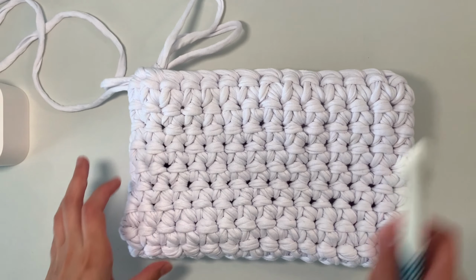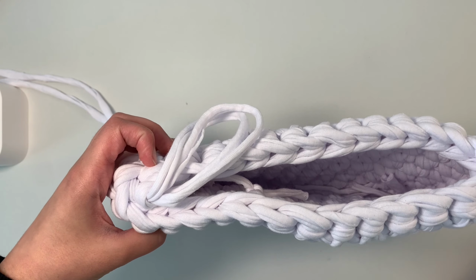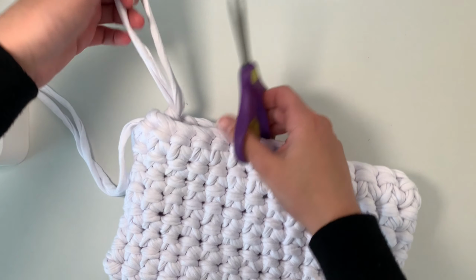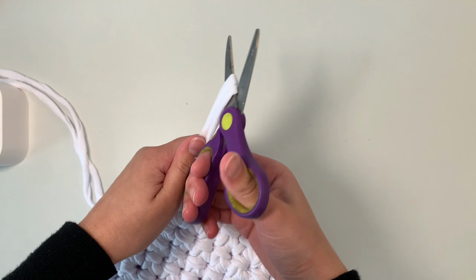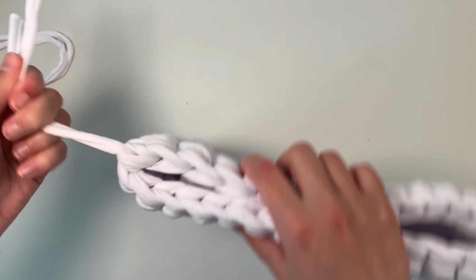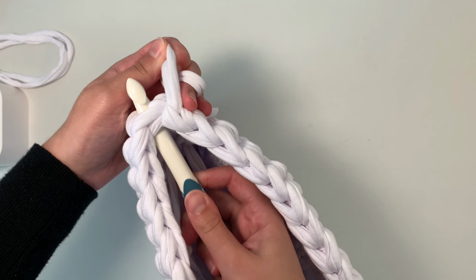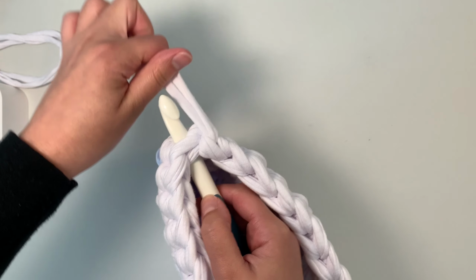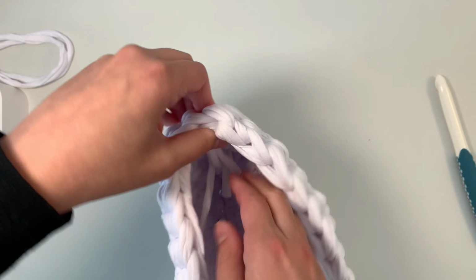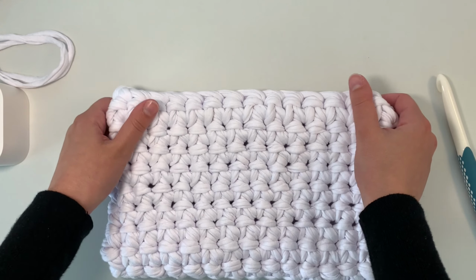So I'm now done doing my nine rows. You can do your last slip stitch and then pull some yarn. And you can come and cut this. And I just pass my hook through the first stitch of the previous row and pull it inside of the back. So the next step is just to lay your work flat.